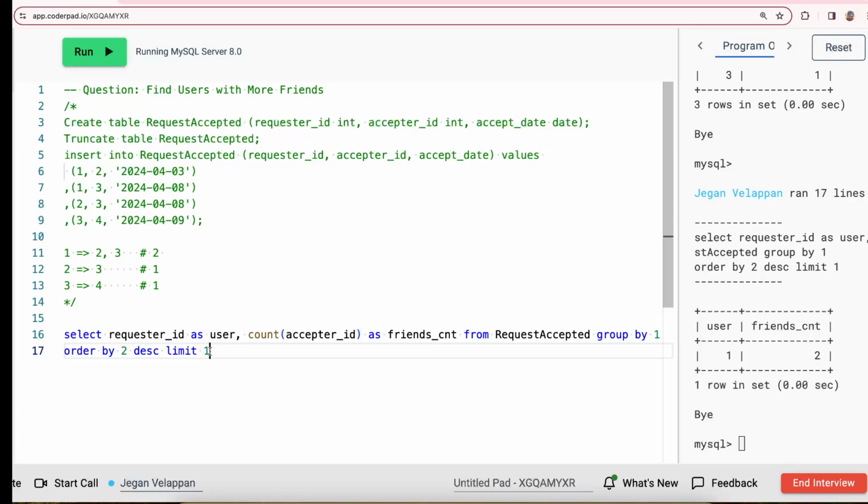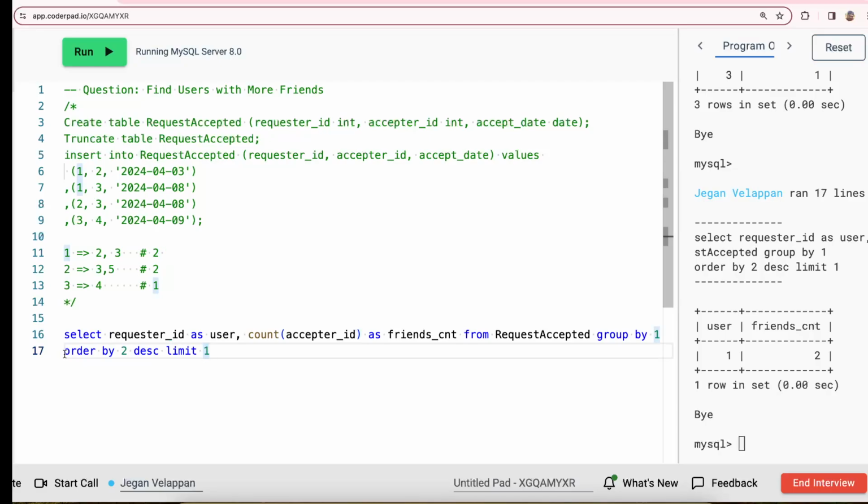So in this SQL, I have two problems. The first is at the coding level. What if there is more than one user with the same number of friends? For example, user 1 and user 3 got a new friend. Then the count is going to be 2. So user 1 and 3 got the same friends count. If I use this query, what will happen? If I say limit 1, only one user is going to come. Even though I order based on the count, any one user will come. So this will restrict the data.